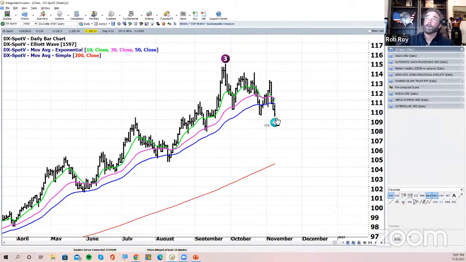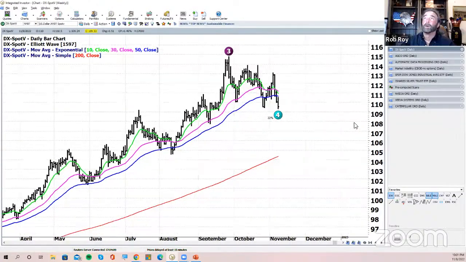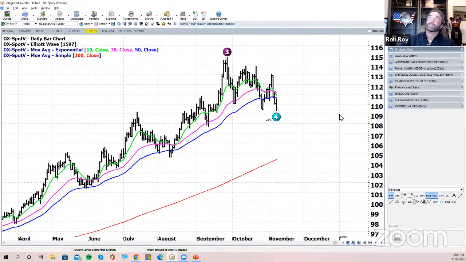The fact that it's broken below the 10-day. See, look, when we broke below it before here, no follow through. There's follow through this time. So I think you want to really pay attention to what occurs in the next day or two on the dollar. And then we have to try to surmise, what does that mean?